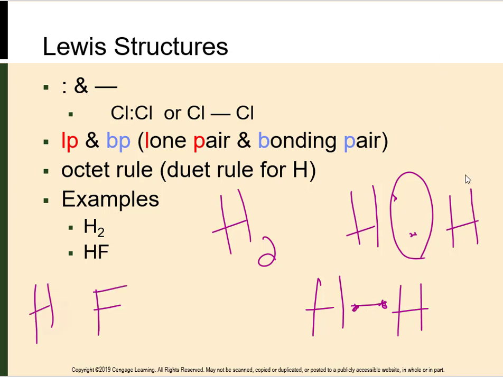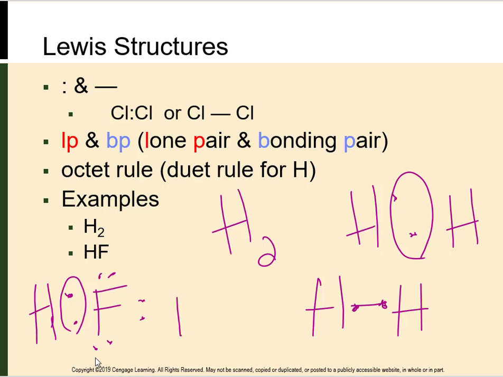Now, when I have an example like HF, hydrofluoric acid, again, two nonmetals, hydrogen has one, and we know that fluorine has seven. So we would do fluorine as one, two, three, four, five, six, seven. So we can see this here, that is our bond pair. And then around fluorine, notice that we have these that are already paired up from the fluorine. Those are called lone pairs. We can see that there's two, four, six. Six pairs reside on single atoms. So because they're not involved in bonding, they're also called non-bonding electrons.